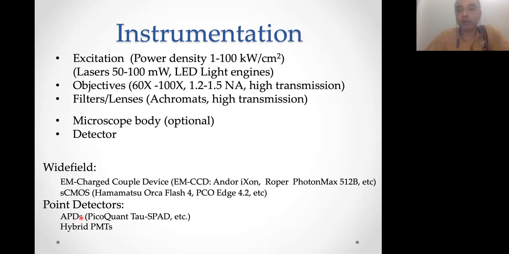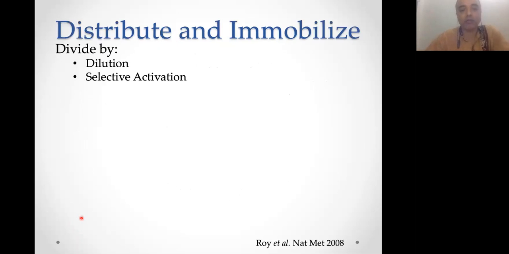They have single photon sensitivity, so they will give you single molecule detection. Confocal based single molecule is also commonly used, but the tricks are slightly different there. And if somebody is interested, I'm happy to talk to them about it. But we'll talk about where we are creating images of single molecules.